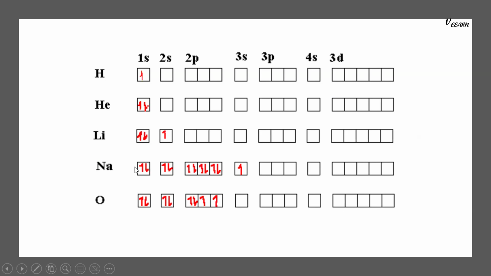The atomic number of sodium is 11. Okay. So first the 1s orbital is fully filled. Next the 2s orbital is filled. Next in the 2p orbital also all the suborbitals are singly filled and then pairing takes place. Then one electron will move on to the 3s orbital. Similarly, for oxygen, the atomic number of oxygen is 8. Okay. Here, the 1s orbital is fully filled and the 2s orbital is fully filled, and in the 2p orbital, all these subshells are singly filled and then pairing has taken place. This is how the Aufbau principle works.